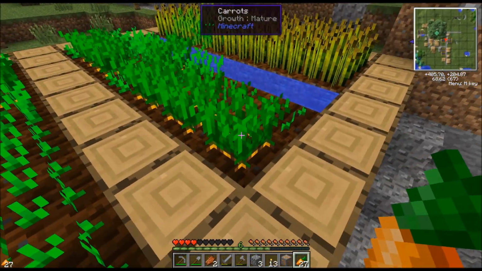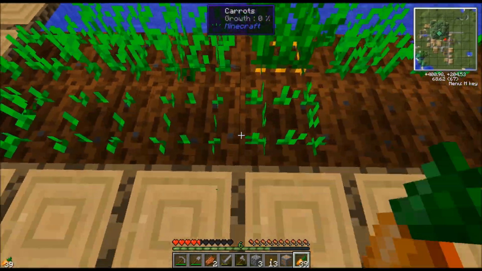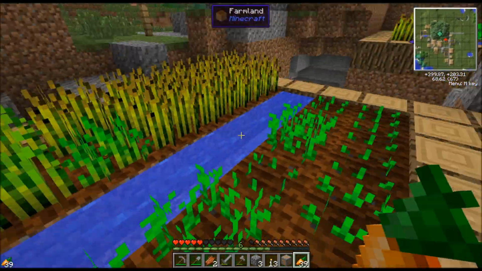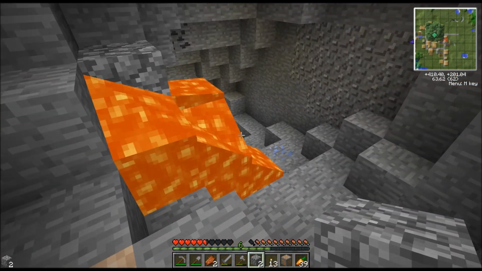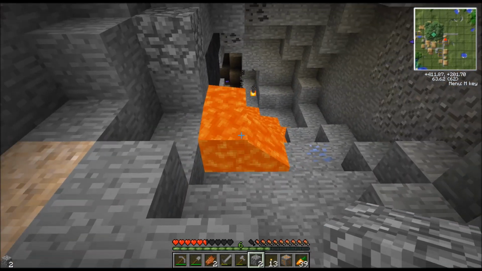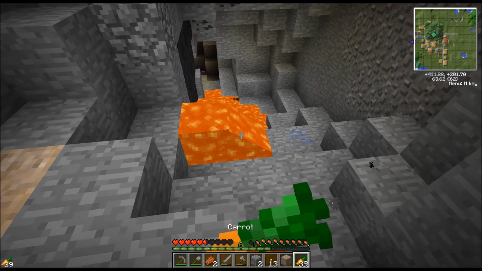So, as I was saying before I was so rudely burned, one thing I won't have to worry about is food. As long as I keep replanting. I was going to come over here and do that. Once I figured out where the source block was, just to make the lava stop. Go away.